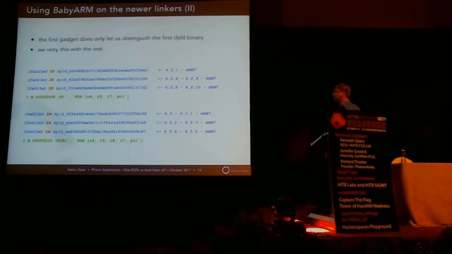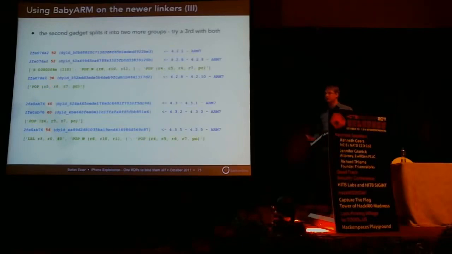Obviously the next step is we will try to go further at a 3rd gadget. So again, we ask for both of the groups, but this time independently. For both of the groups, we start baby ARM again on the 3 binaries. And in the first case, for the old dynamic linkers, it will return 2 groups again. One spans the first 2 dynamic linkers, and the second group is the last one. And yeah, you see again, this is a branch and 2 pops, and the other one is just a pop, and it's loading the program counter from different offsets again, so it's usable.